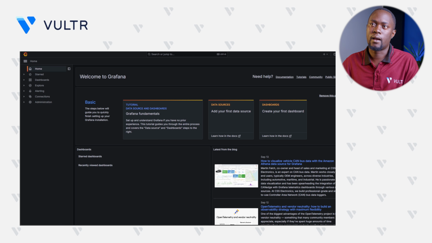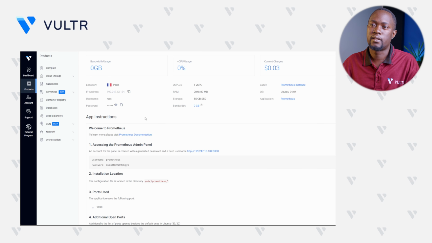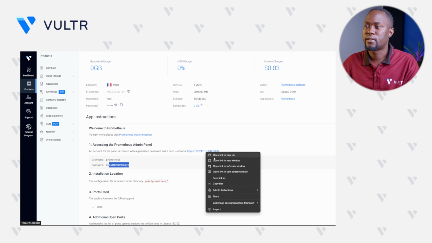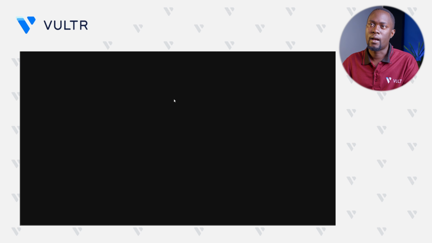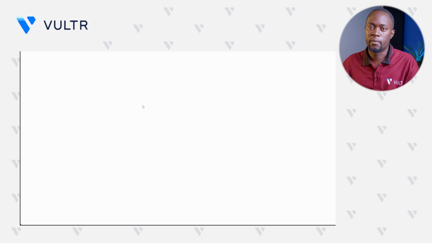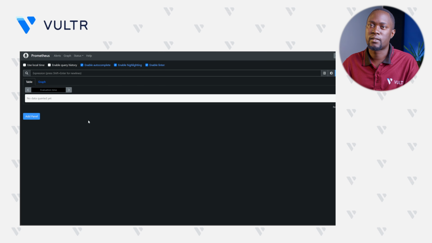So let's go ahead and access the Prometheus dashboard right here, and right within the page, just copy these credentials because you will be required to use them when asked in a basic authentication field. So let's just open this in a new tab. And since I have already authenticated with Prometheus, you can see that I have access to the Prometheus dashboard right here.